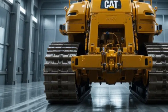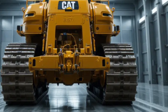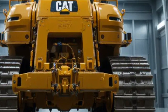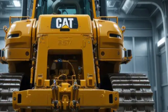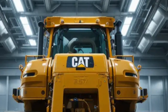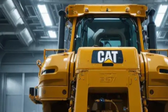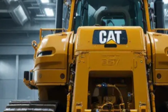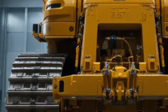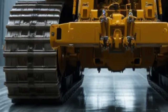The Caterpillar D19 2026 is more than just a bulldozer — it is a symbol of engineering excellence and innovation, representing decades of experience combined with cutting-edge technology to meet the demands of modern construction and mining industries. For operators it delivers unmatched control and comfort, for fleet owners it offers superior productivity and lower life-cycle costs, and for the industry it sets a new standard for what ultra-heavy bulldozers can achieve. As projects continue to grow in scale and complexity, the D19 stands ready to lead the way, pushing boundaries, moving mountains, and shaping the future of earthmoving with unstoppable power and intelligent precision.